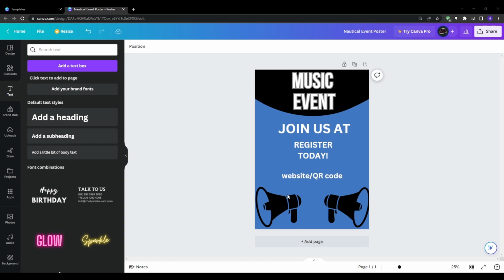Once you've downloaded it to your computer, you can easily get it printed at your local printer if you want to hang it up on walls or even boards and all that. For online sharing, upload your poster file anywhere that you want it to be seen, whether it's websites, emails, social media, and really the list goes on. And that was all on how we can design beautiful professional-looking posters using Canva completely free.